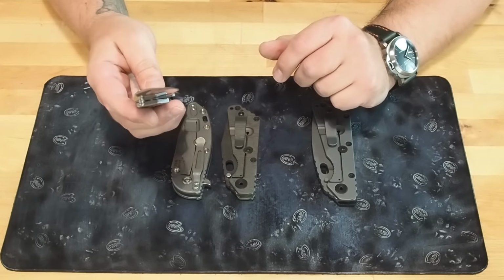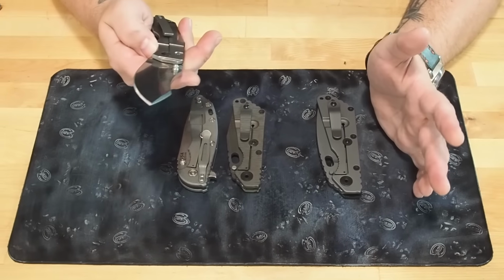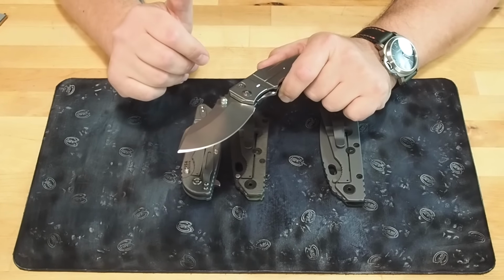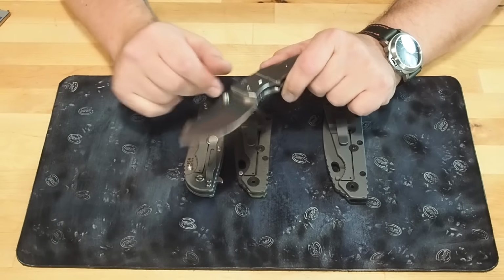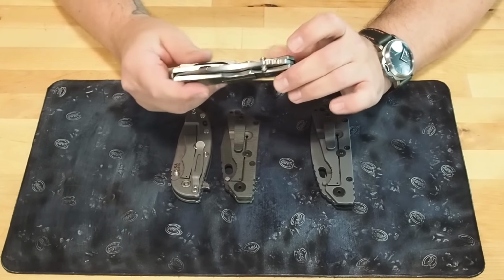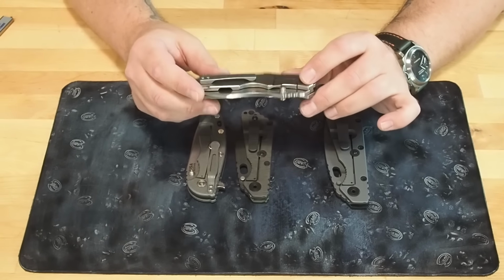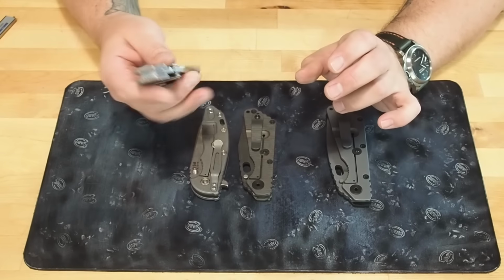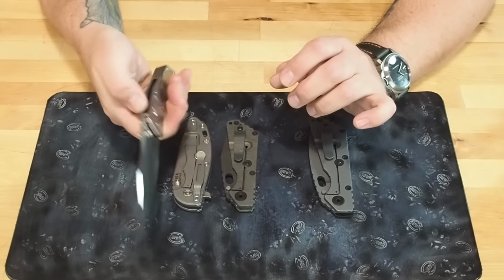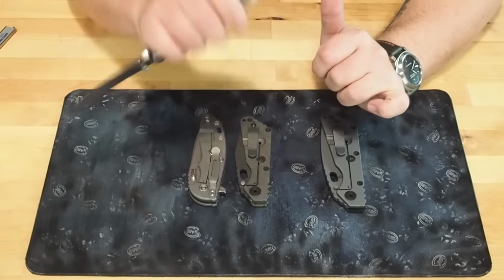I know everybody that has bought a custom Samaritan has been super enthusiastic about it. But let's face it, a lot of times there's situations, no matter what your income level is, that you don't want to carry a full custom knife when you're out doing yard work or re-shingling the roof or something like that, something manly. And this answers the call for the same ergonomics, jimping right where you need it, fits in your hand, great reverse grip.